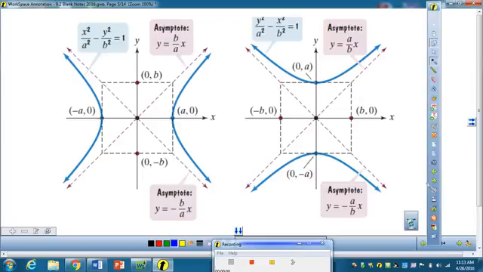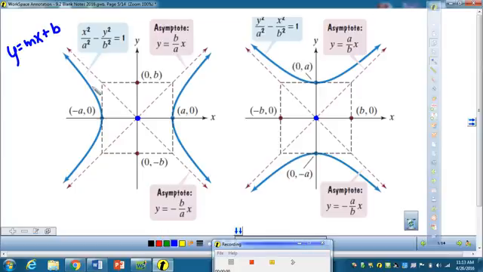All right, and one last feature of the hyperbola graph is that we have asymptotes. These are these dotted diagonal lines, and the equations of the asymptote is based on, if we kind of think about the y equals mx plus b, general form for a linear equation. If it's centered at 0, 0, the asymptote passes through 0, 0, so that is the y-intercept.